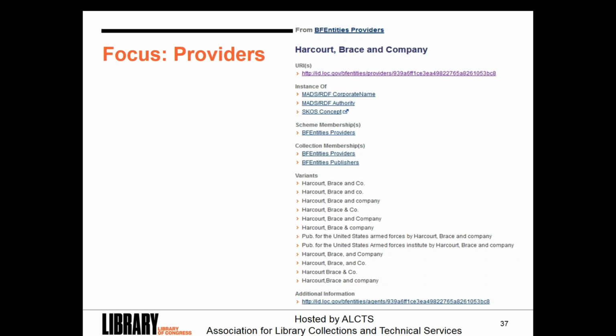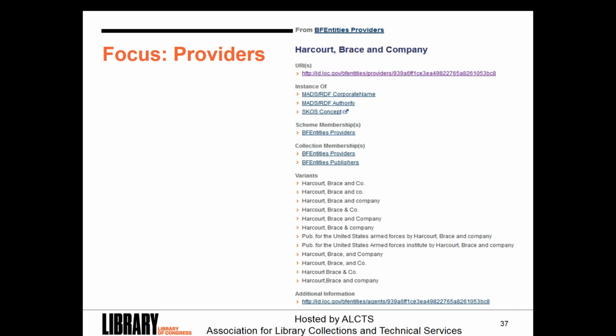One of the things I'd like to draw your attention to is that list of variants. There are roughly 10 or 11 of them right there. You'll see there are variations, Harcourt, Brace & Co. with a capital C, Harcourt Brace & Company, all lowercase, sometimes the capital C, and so on and so forth. One of the things that we did is we didn't just take the 1.2 million and extract them and insert them into another system. We attempted to figure out how many of those 1.2 million we could merge together, because they essentially represent the same entity, in this case Harcourt Brace & Company.